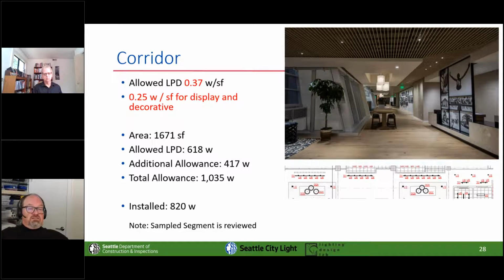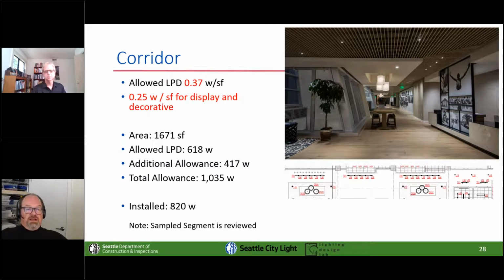So in this snippet of this corridor, and it is only a snippet, 1,671 square feet, we have an initial allowance of 618 watts, an additional allowance with the display lighting of 417 watts, for a total of 1,035 watts. Now the installed lighting that you see in this plan represents 820 watts.